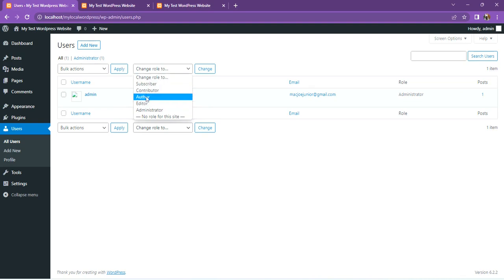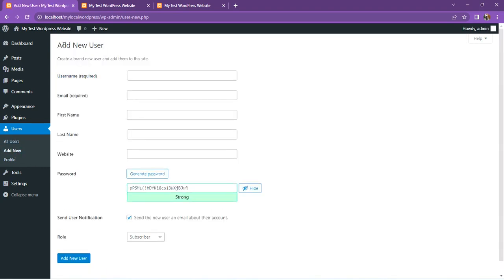So if you want to add new, just click on add new under the users tab, so you can add a new user here. What you need is to put the username and the email and some other details, and then once you are satisfied, you can click to send a notification that a new user is here. Then you assign a role. It could be administrator, it could be editor, it could be any role. Once done, just click add user. We will explain this more when we're working with it.